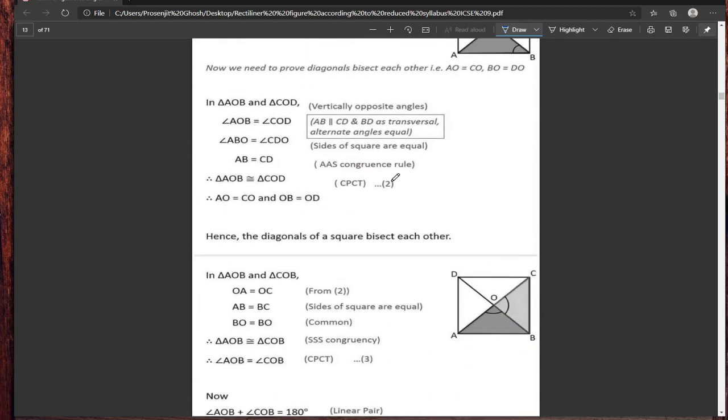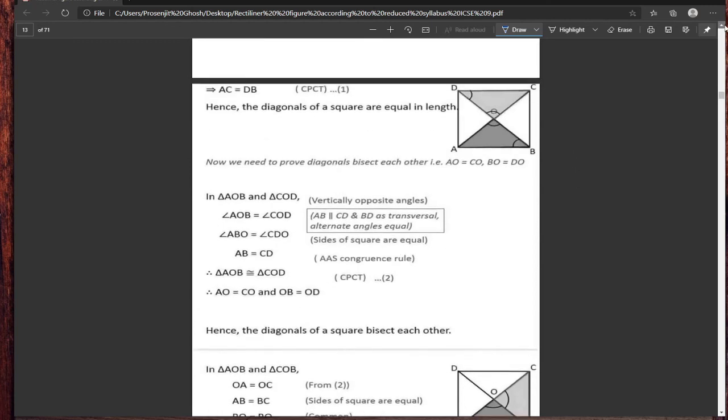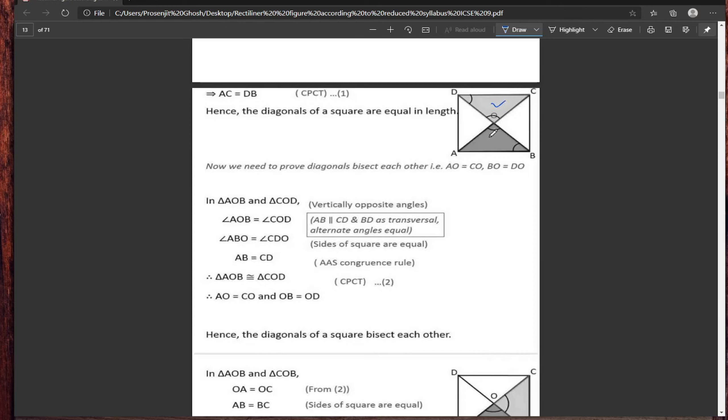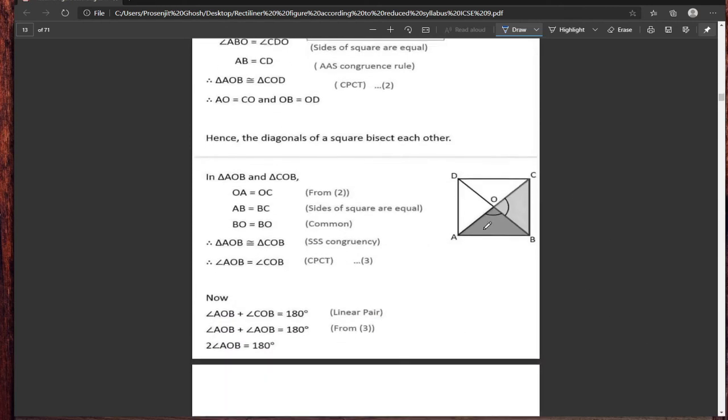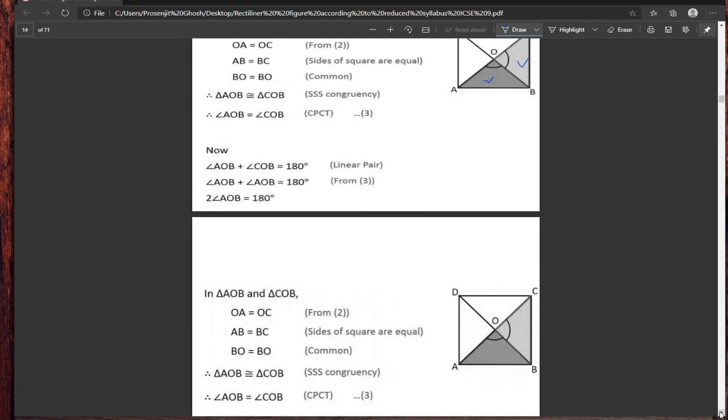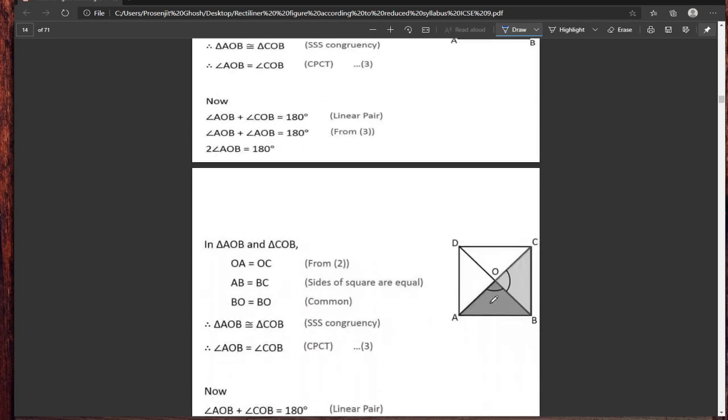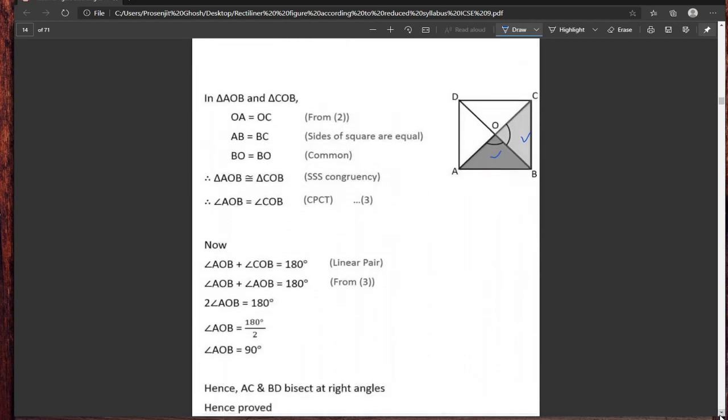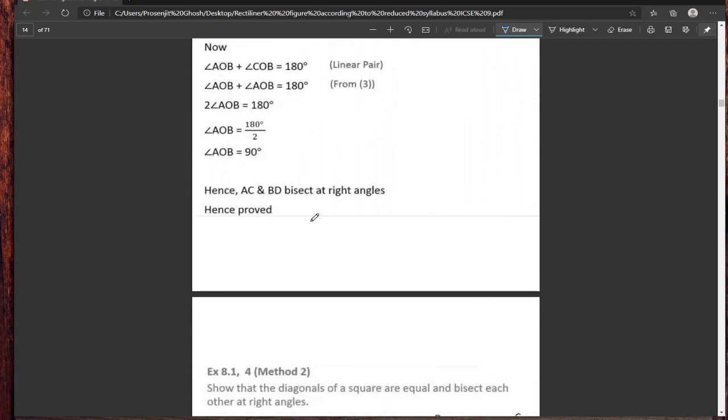Alright, so right now all you have to prove over here is that each of the triangles are congruent to each other by the same method. Also in the next step, these two. So once you have all the triangles congruent to each other and the angles are 90, then you can say that it is nothing but the square.